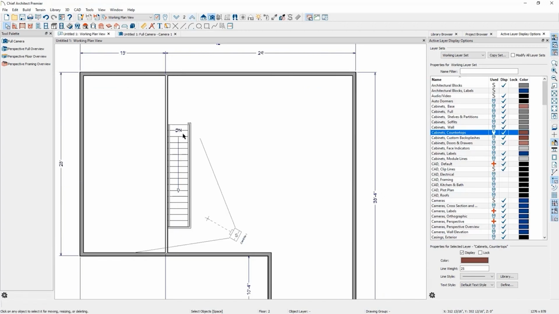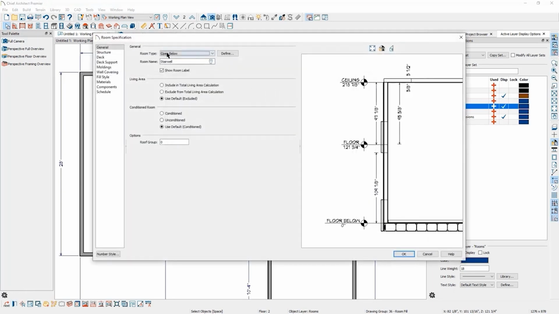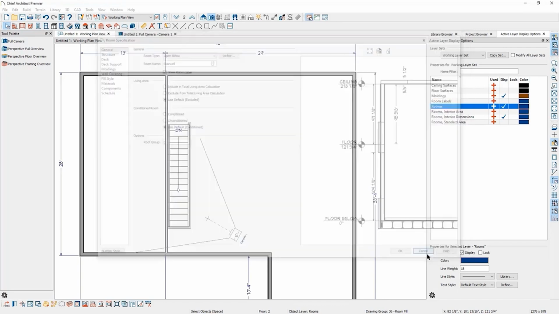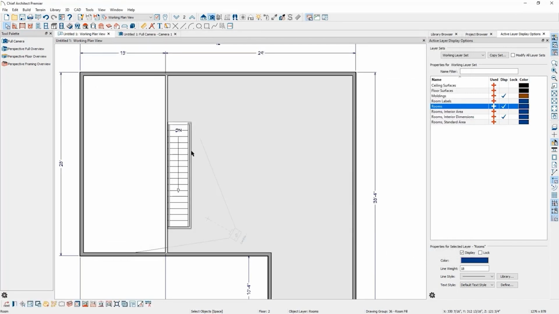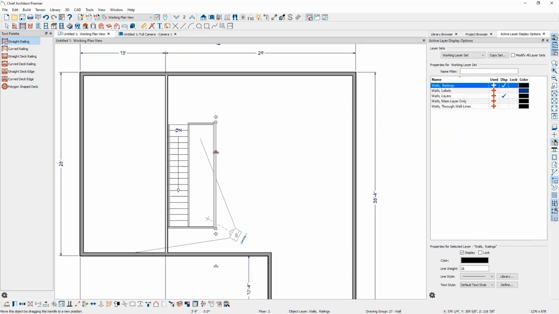We'll go up to the second floor in plan view, and you can see that we have this room here. And if we open up the room specification, you can see that it is an open below room that has been named stairwell. Alright, I'll hit cancel on that. Stairwells are just rooms, as you saw. We can create manual stairwells as well, simply by grabbing our railing tools. So if we needed a shape that's different than our set of stairs, we can just draw in a room with railings, open it up, and specify it as an open below room. It's a great use for lofts as well. Now, the auto stairwell can also be manually modified, so if you needed this to be a bigger opening, you can just grab those railings and move them.